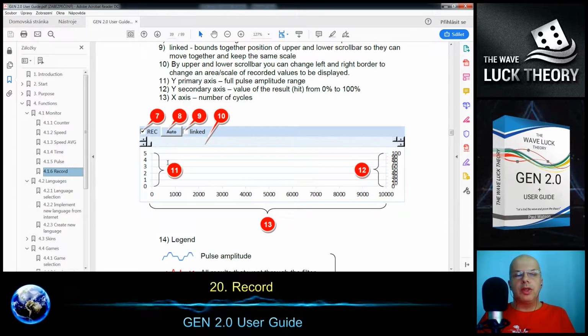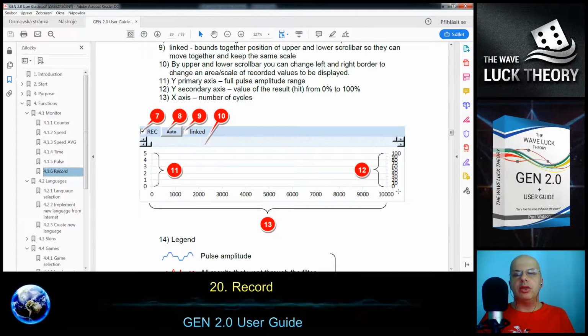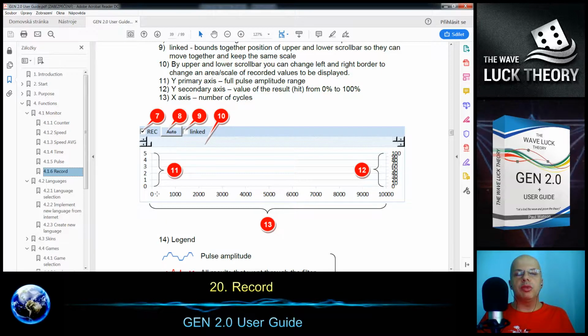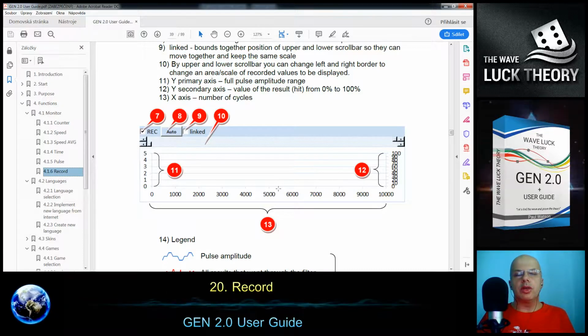And here on the left side we have height, which is the maximum amplitude of the pulse we can have from 0 to maximum that I will explain as well later. And here you have value for the height of the result that can be from 0 to 100%. The last is the horizontal axis, the amount of cycles from the beginning or from the recorded time, so it can be from 0 or from some another number to the end of the record.